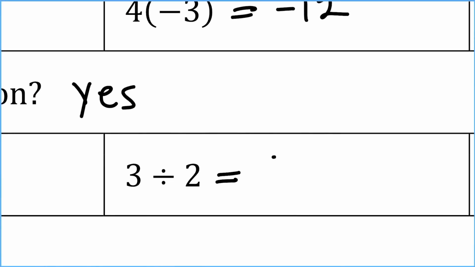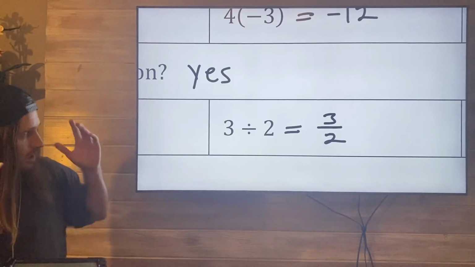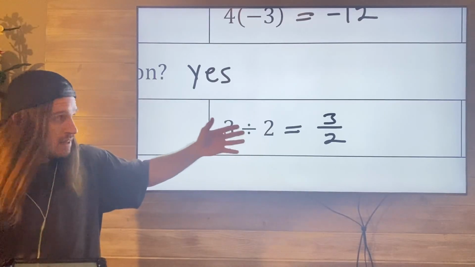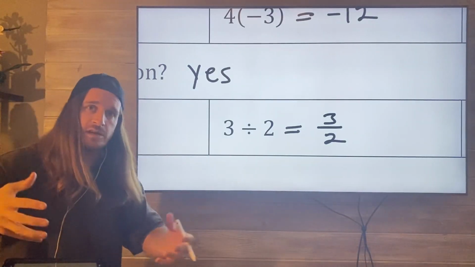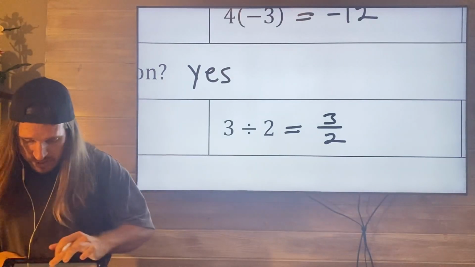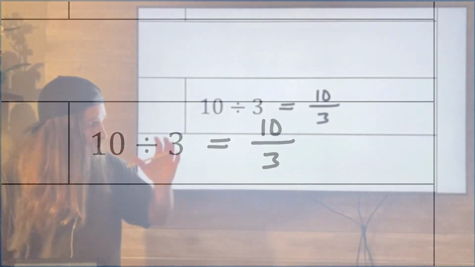3 divided by 2 is, well, that's 3 halves, or 1.5, but let's leave it at 3 halves. So again, it's like, wait a minute, what is that? That's a number we've never seen before, right? We're discovering new types of numbers. Let's see what else we can discover. What about 10 divided by 3? Well, 10 divided by 3, also a fraction, if you will. You could convert that to a decimal.